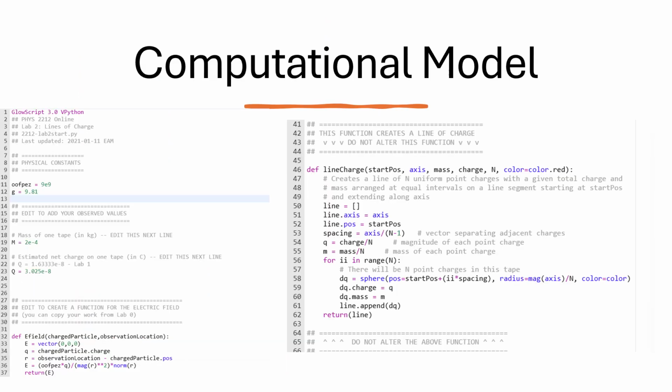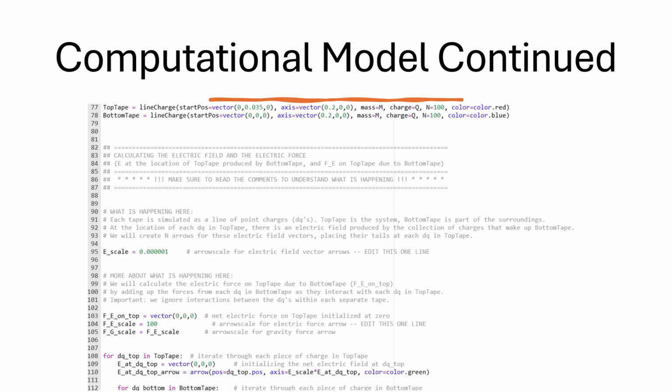This is the computational model that we use to solve our problem. As you can see, we put our mass as 2 times 10 to the negative 4th, and we have the force of gravity and the force of just our K constant. And as you can see, we plugged in a charge to try to balance the forces of gravity and the electrical force. And you can see that we started by looping through each point on the line of charge so that we could get a good estimate of just how much force was acting.